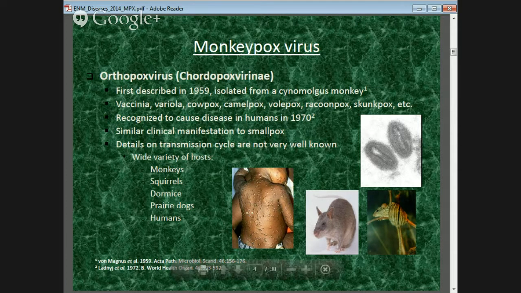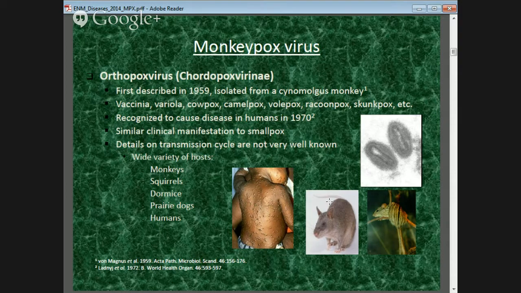You can see the pictures of this little kid with all the poxes, all the rash, the fever rash in its back. And the only, well, one of the differences is that it's a more benign disease. The mortality rate is not as high as smallpox, but it's still a public health concern. It probably goes to 10 or 15% mortality rate.